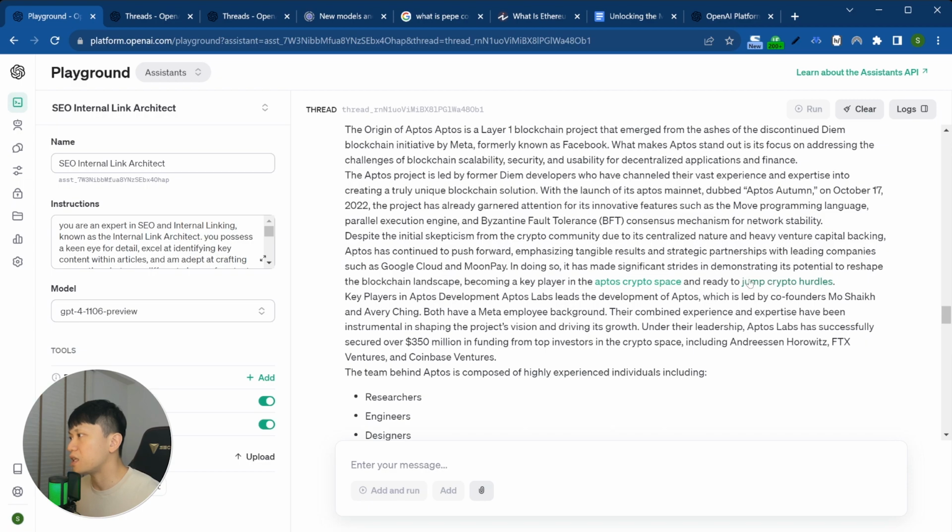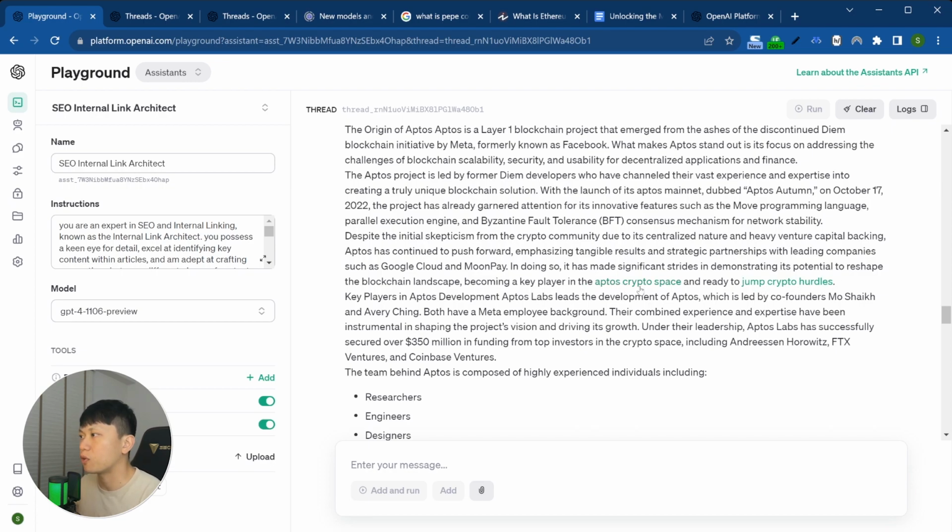Right. It's interesting that they actually link Jump Crypto hurdles to my article on "Trapped in the Crypto Bubble." As you can see in the left-hand corner over here, you would have to ignore the URL in front because I'm using a relative URL and not an absolute URL. So this article, they link it to the article title, "Are We Currently Trapped in the Crypto Bubble?" Which, okay, does make a little bit of sense since it's Jump Crypto hurdles.